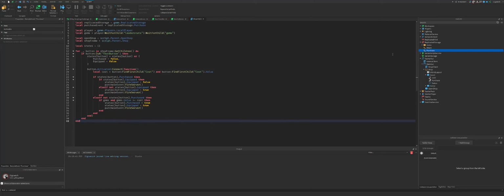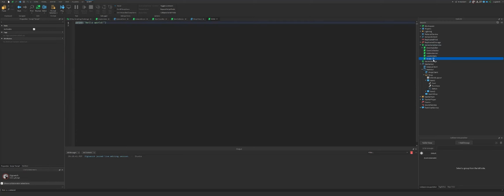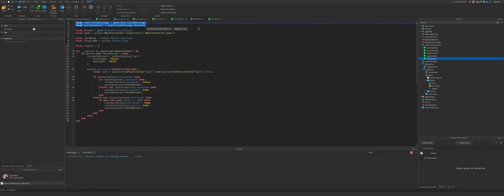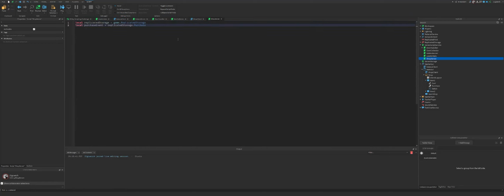So what we're gonna do now is we're gonna make a server script inside server script service, and we're gonna call that shop server right here. We're gonna copy over the replicated storage variables right here and put them in. We're gonna say purchase event on server event connect function. The player is passed by default, and then we're going to have some other values passed through as well.